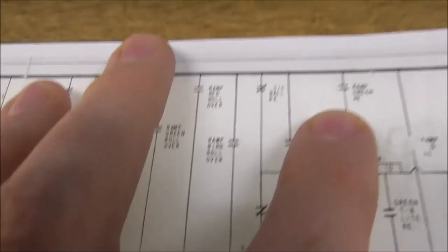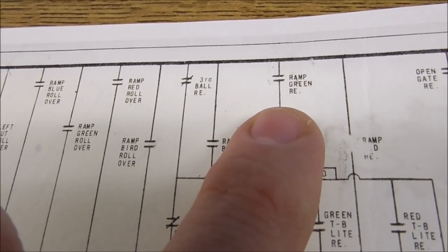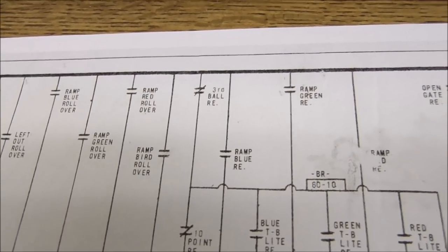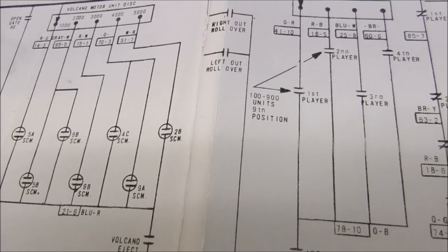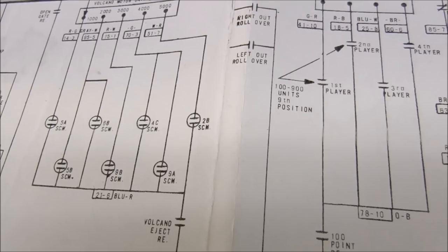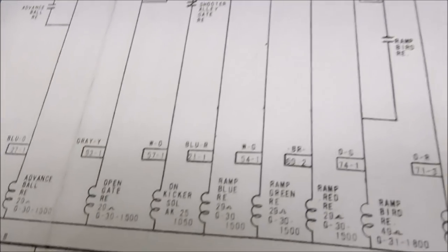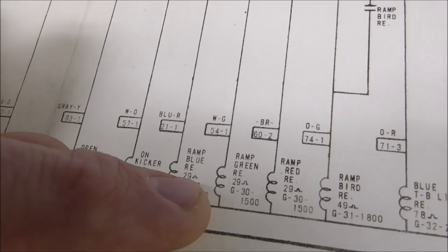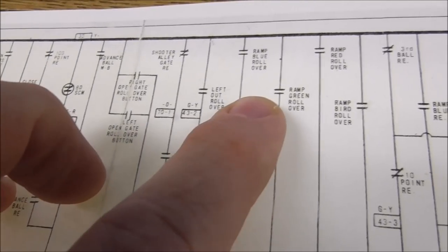Now, if it was this switch, the ramp green relay switch, that's a switch on the ramp green. Maybe I can find that too while we're at it. Where is the ramp green? Let me see if I can find it here. There's a lot of stuff on this. Oh, it's right there next to it. So the ramp green relay, the way it pulls in, is through the rollover. So that's only on as long as that switch is on.